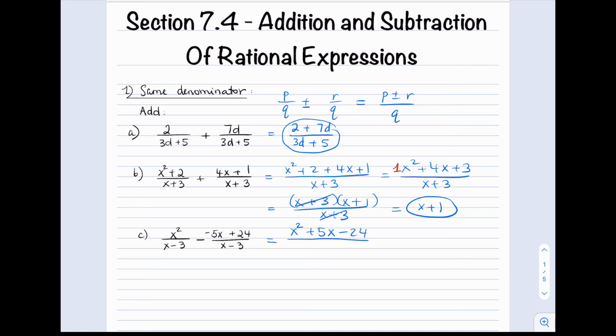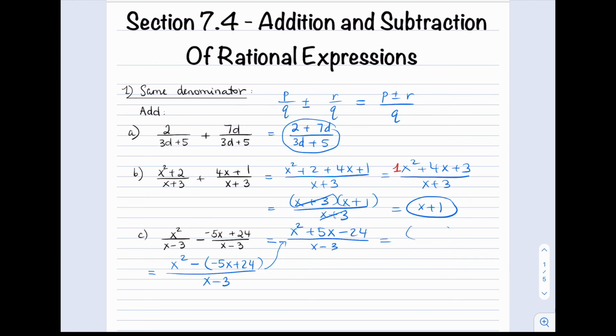So I want you to be very careful when you subtract two rational expressions. Another way to write this is you are just going to bring the negative sign, the subtraction sign, and then just put that whole second numerator there in parentheses. And then you can then distribute it to this. Okay, all right, so we write the denominator as x minus 3.